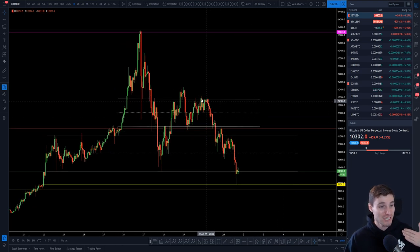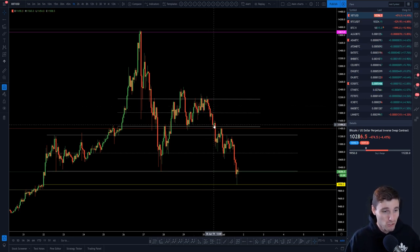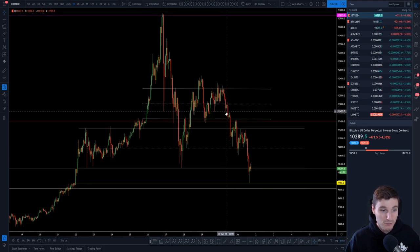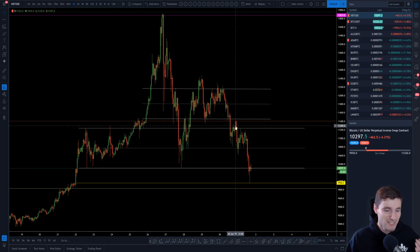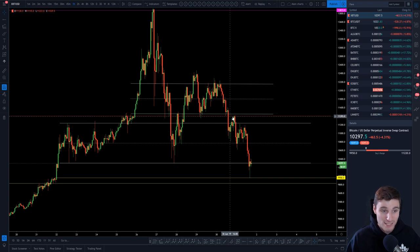The last time we were catching up, we were obviously inside of this parallel channel. Since then, we have gone into downtrend mode on these lower time frames where we actually lost this critical support back at 11,500 more or less. We knew this was an important support, we lost it, back tested it for a perfect SR flip — really, really nice. Getting that flip and then coming down to the midpoint of the parallel.